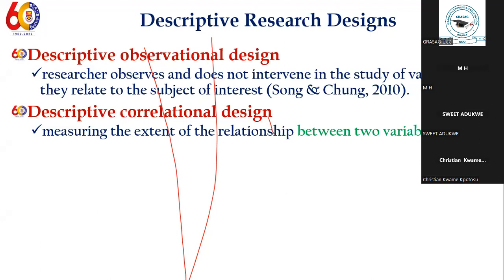That is why the relationship is established between 2 variables. So in this case, you can decide to see what is the relationship between student study time and their academic performance. Here, the prudent thing to do is to use the correlational design so that you can describe the relationship that is happening between the amount of time students spend in learning and their performance.